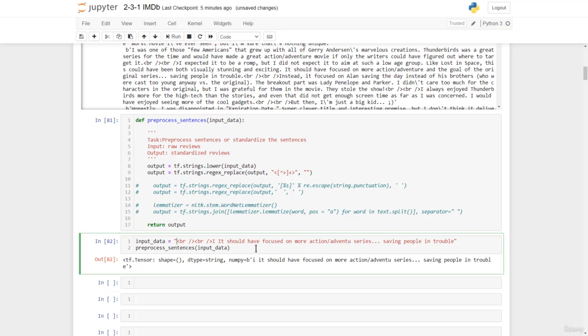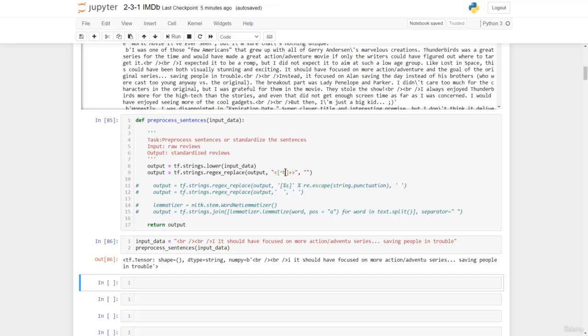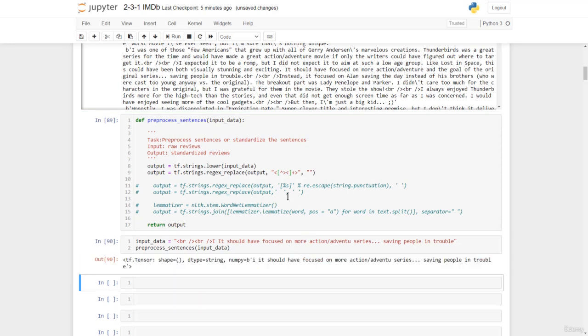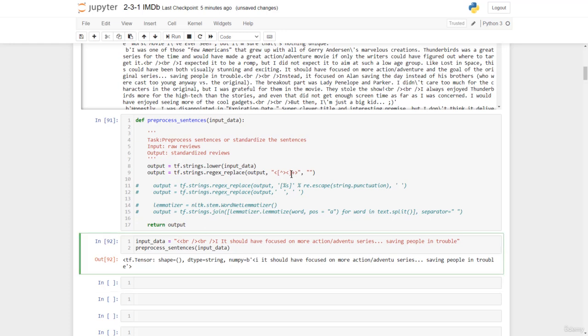We could have different kinds of HTML tags, and note that we'll come back to this. If we have this BR, for example, you see that it's still maintained, because here we're saying don't touch anytime we have BR, or anytime we have B in between this less than and the greater than sign we have at the end. So let's maintain this, and we have that. We could also have this with a less than, so it still works fine. In the case where we have less than, you see that one of the less than signs is left out, which is normal. Anyway, let's take this simply and we'll have that.